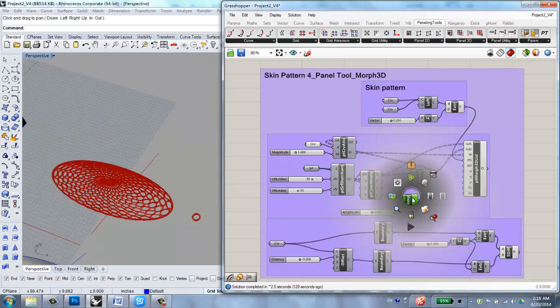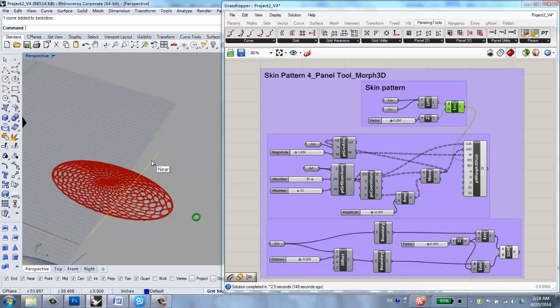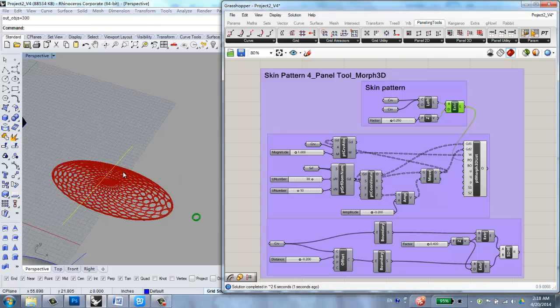A curve should be defined as a curve attractor, which will control the distribution of points on the roof. If there is only one input objective pattern for the surface, it seems to have no effect. For example, this one just has a ring-shaped pattern for the skin, so if I change the location of the curve, there is no change for the skin.